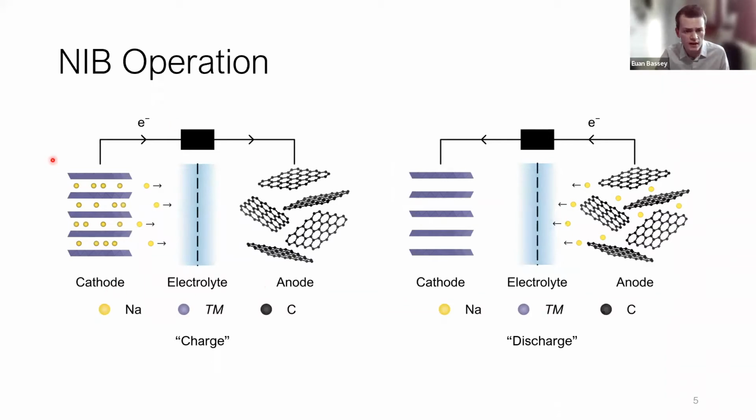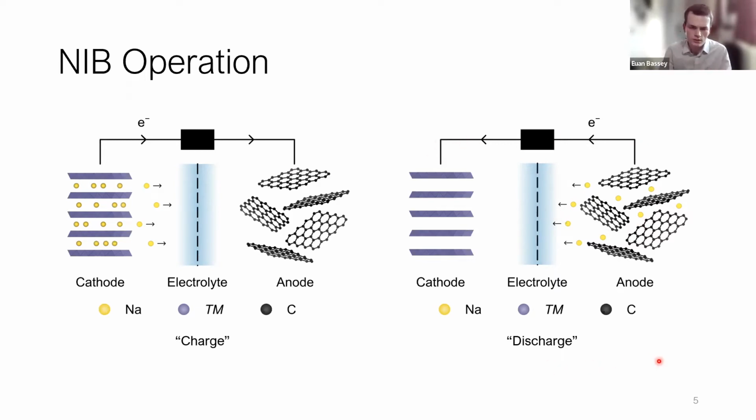So we're going to start on the left-hand side here. The cathode is synthesized with a whole bunch of sodium already sat inside it, the anode with no sodium in it. And during charge, what happens is the sodium ions deintercalate from the cathode, diffuse through the electrolyte, and they reach the anode. And at the same time, an electron is given to the external circuit. And then the discharge is just the reverse. All the sodium's on the anode. It travels over the electrolyte to the cathode, and electrons go through the circuit again.